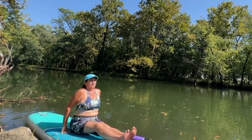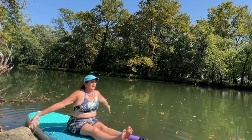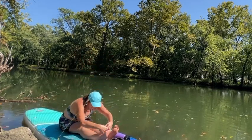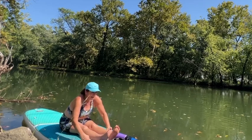Extend the legs long. Inhale, reach to the sky. Exhale, fold. Inhale, half lift. Exhale, fold.